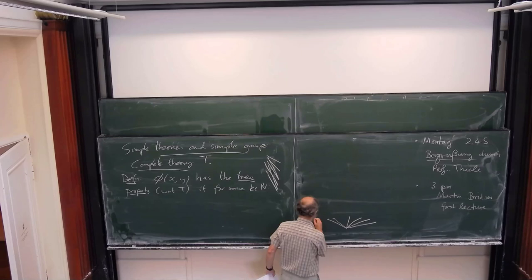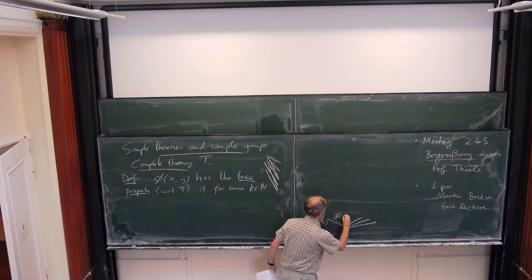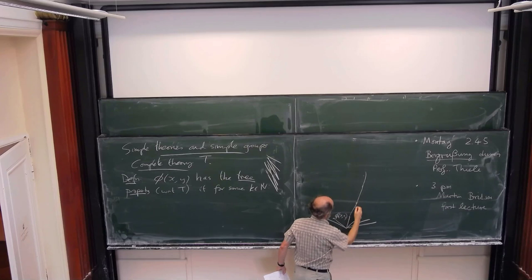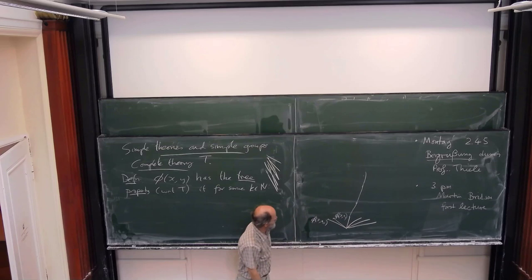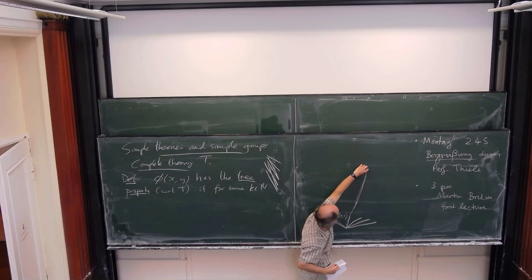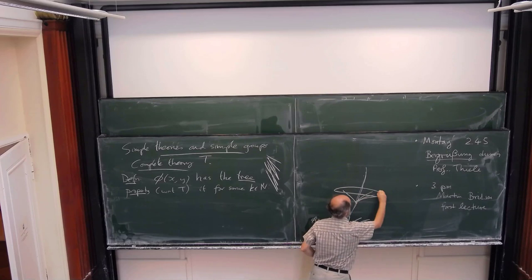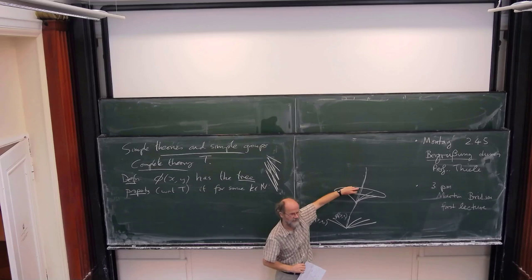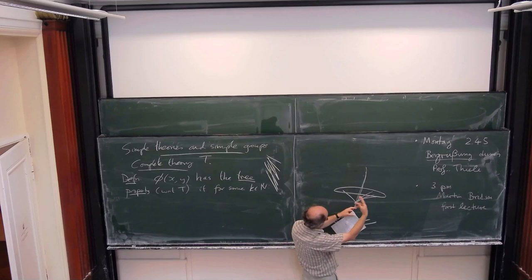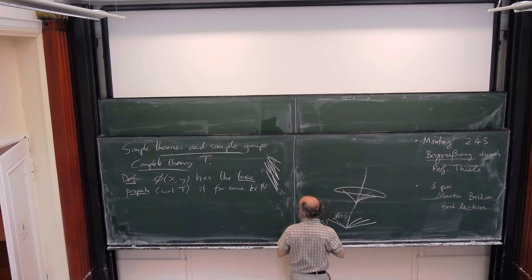So here you'll have, say, phi(x, a_0), phi(x, a_1), and so on. As you go up the tree, the index for a will be a finite sequence of natural numbers. And the idea is that if you go up a branch, the collection of all the formulas labelling the vertices will be a consistent collection. But if you look immediately above any vertex, the labels of these will be k-inconsistent. So any collection of k of them is inconsistent. That's the idea. I mentioned dividing in the discussion yesterday. You've got some sort of dividing going on at each stage, and you're consistent along the branch. So that's the picture to have in mind.